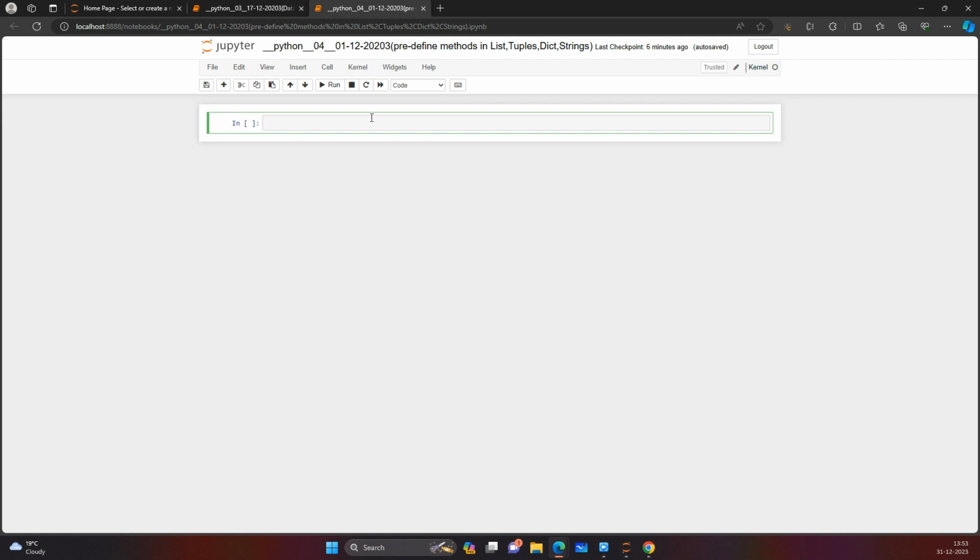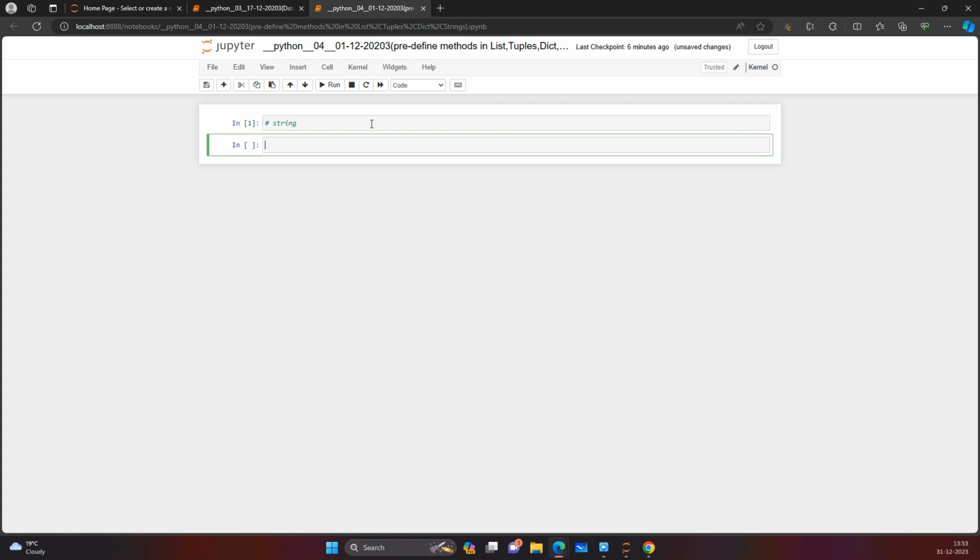Okay, so from the start we will begin with strings. Before that we had done some basic stuff, right? How you declare strings and how you can fetch any specific element from the index.